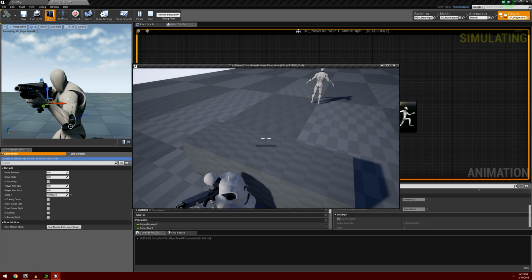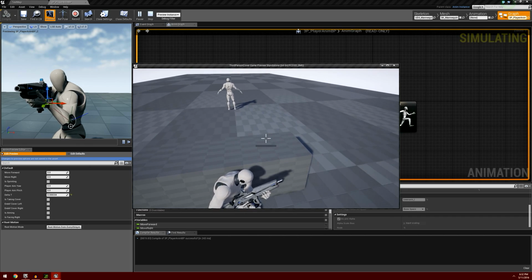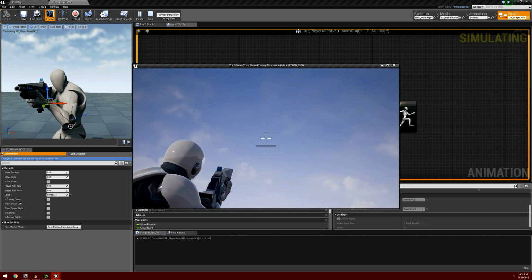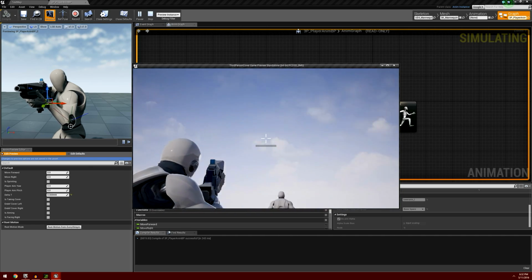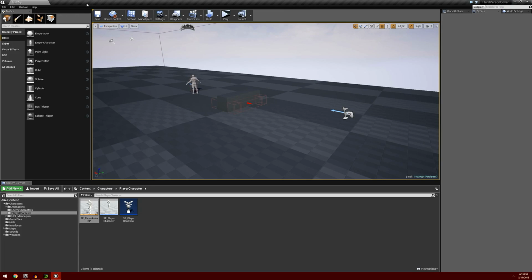If we take cover, his hand's going to stay on the weapon pretty statically. So I'll just compile and save, and we'll close our player anim BP for now.